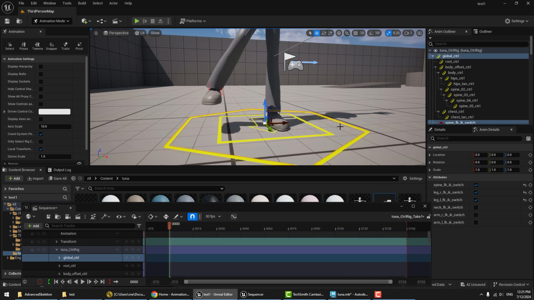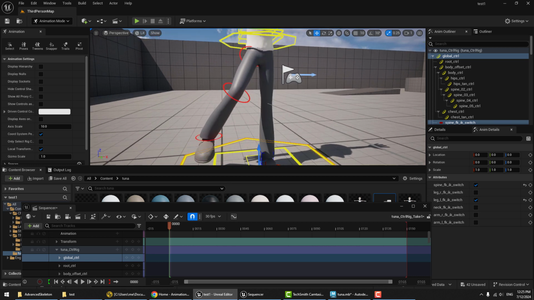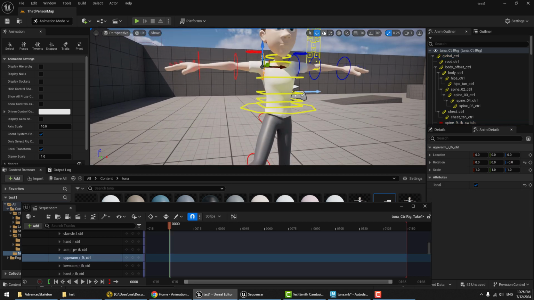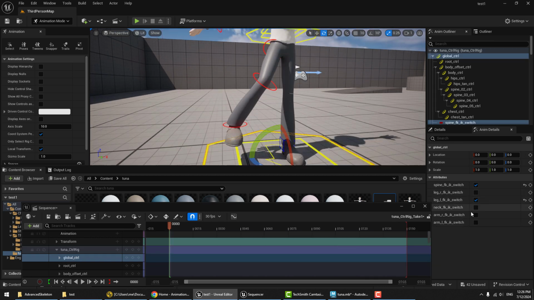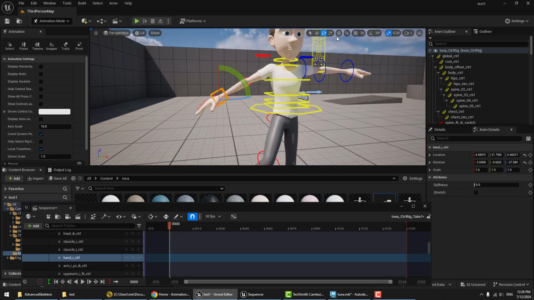If you select that top node, you can see you get the switch, so we can switch over to FK feet. Likewise, the arms by default are FK. Selecting the root controller allows you to have an option to switch that over to an IK arm. And the IK arm has attributes here for stretching and softness.